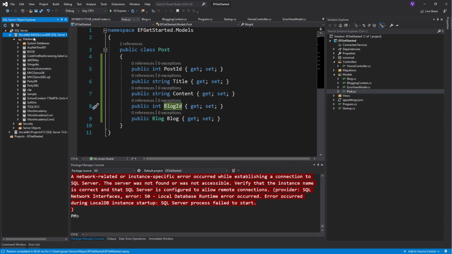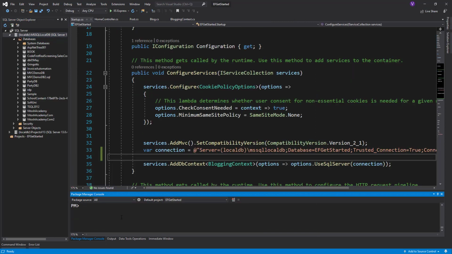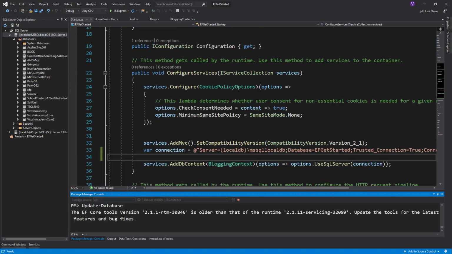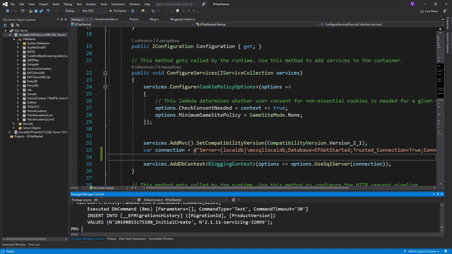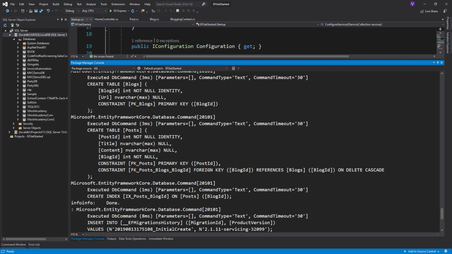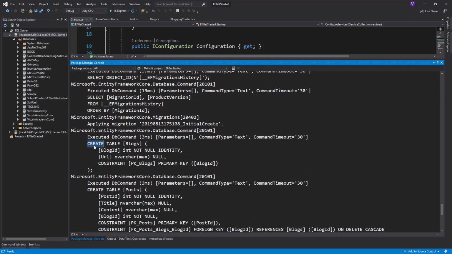Let's check what's happening. Did it really fail to start? Let's update the database once again and hope that this time it would work. Okay, yes, it works pretty much. It just injected some SQL into our database, and this is how it looks like.